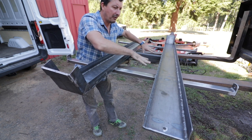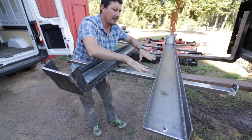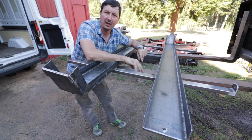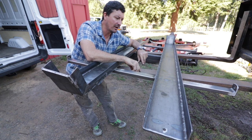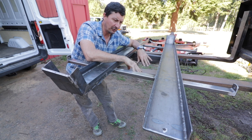And that leaves us this area right here. We might also do a shallow expanded metal basket in there for tie downs and straps and all those things that kind of accumulate, and bungees or whatever, to keep them all in one place so you're not losing them, because it's easy to lose those things.